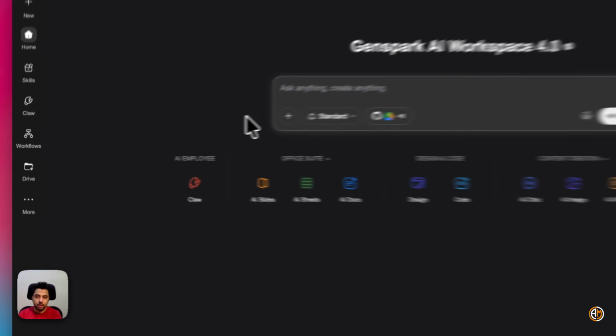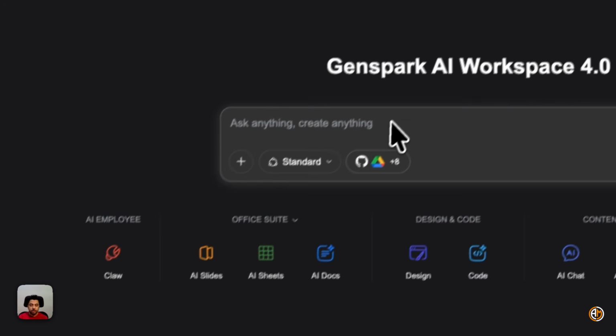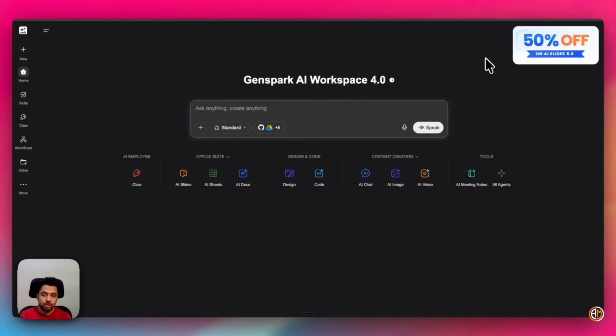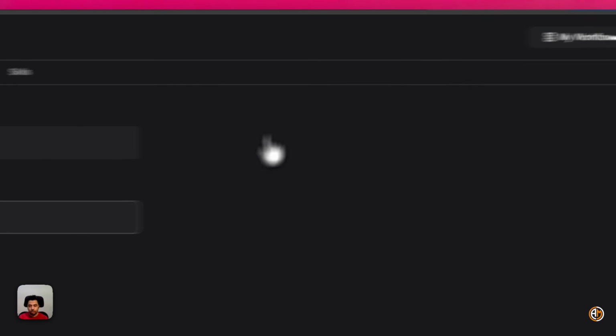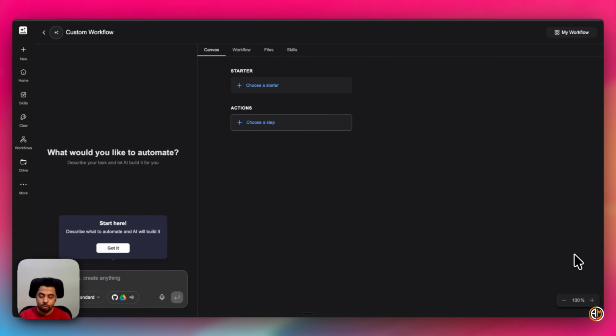If you're not sure, Genspark is one of the best AI tools for marketers, enterprises, and businesses, where you can automate your entire work, design websites, use Genspark AI developer, use AI chat, generate AI images, music, audio, AI podcasts, and also they recently launched a feature called workflows. With workflows, you just need to write a problem in plain English, like how you want to create a workflow for emails, newsletters, content, research, or anything.